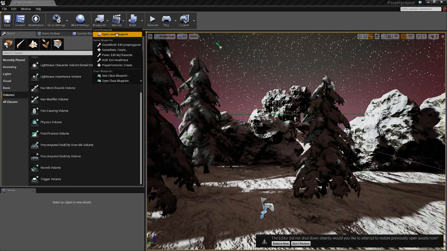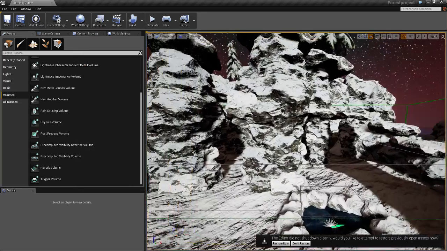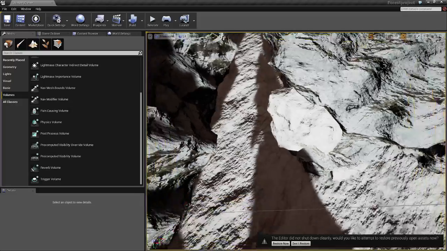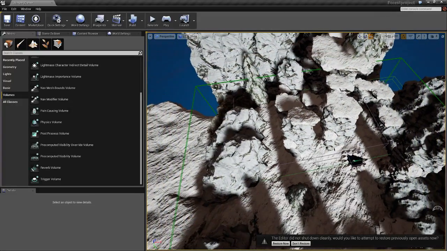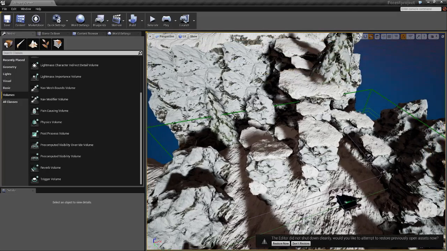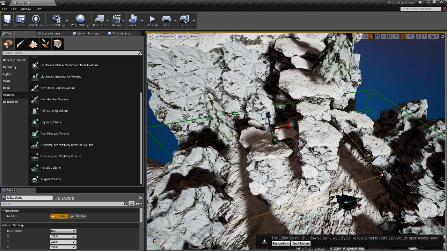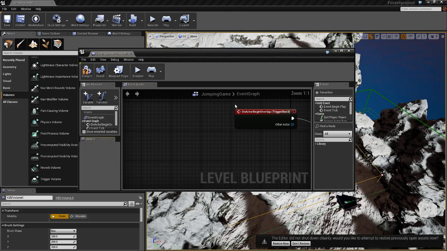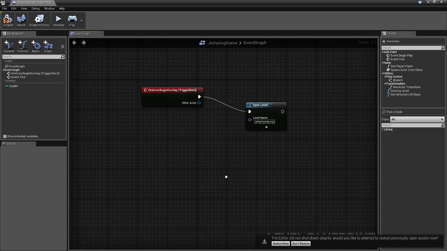So, first things first, what you need to do is place a kill zone volume in about the area where you feel like if the person enters or if he falls off, he'll die. So I have my killzone volume right here, okay? And after you've placed it in the area that you want it, go to Blueprints, open Level Blueprint.